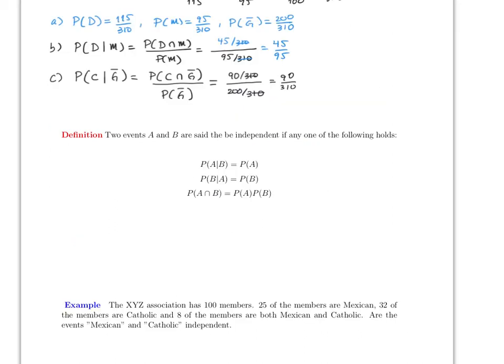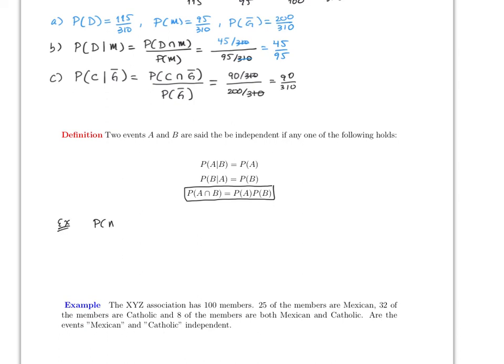All right, so finally, the last concept we will be looking into is the concept of independence, which is completely related to conditional probability. You'll see right now. Two events A and B are said to be independent if any of the following three holds. This part says A and B are independent if the probability that A happens, given that B already happened, is just the probability of A, meaning that B doesn't affect A at all, so that's why they are independent. Now, the most common way to check for independence in most books is this formula, which says that if two events are independent, then the probability of the intersection is equal to the product of the probabilities.